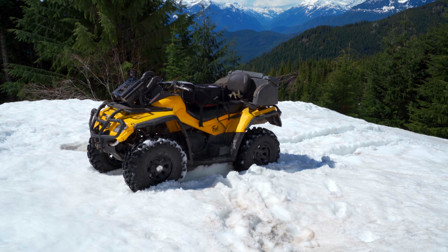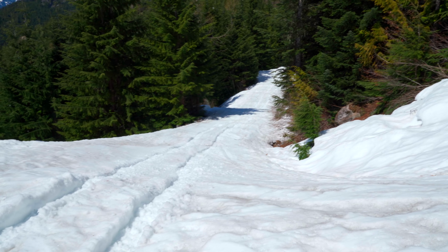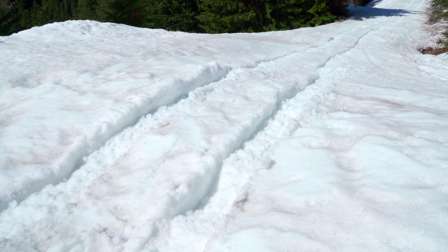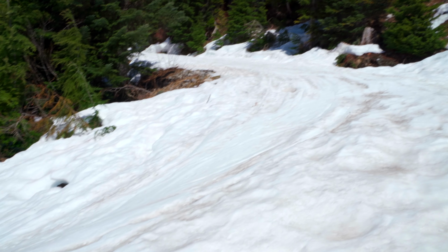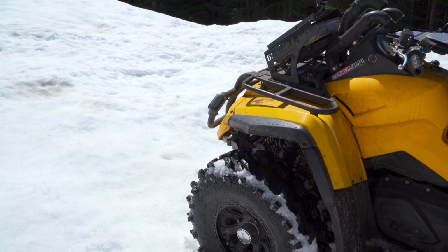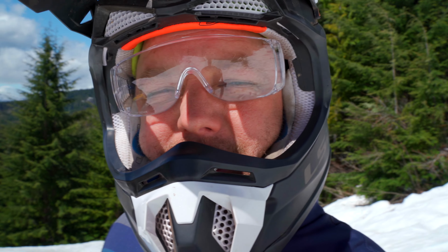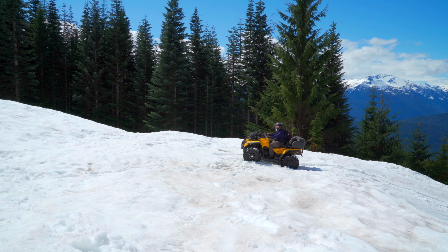I think it's about as far as I'm gonna get today. As you probably know, everything looks super flat on video. Coming up this hill, it was pretty clear that I'm completely running out of traction and I had pretty much zero chance of continuing on up there. Starting to get a little bit later in the day, probably about time I head for home. But anyways, I'm gonna try and see if I can get this old girl turned around, head back down the hill, and that's about it for today.